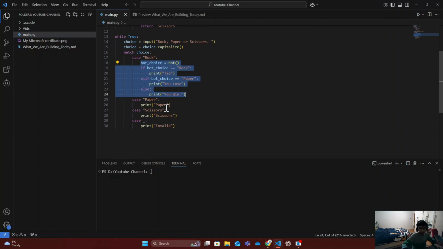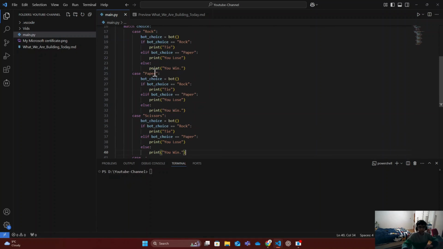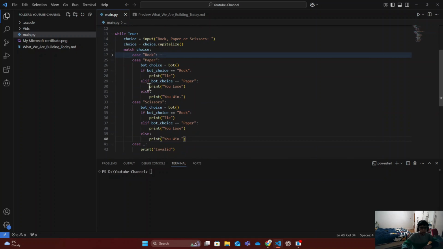Control C, and then paste and paste. Now let's change these here so I can close rock. Now in paper, if it's rock, then you win. If it's paper and paper, you tie.